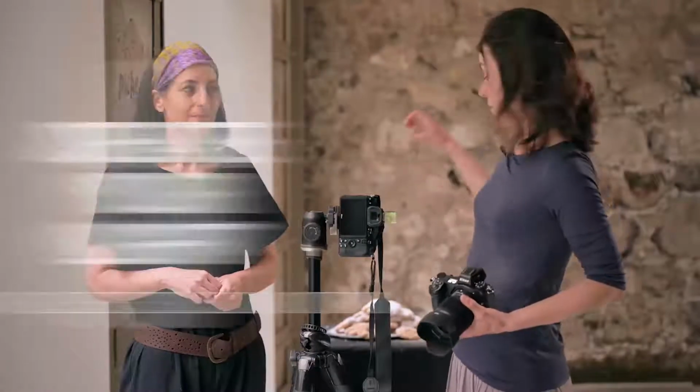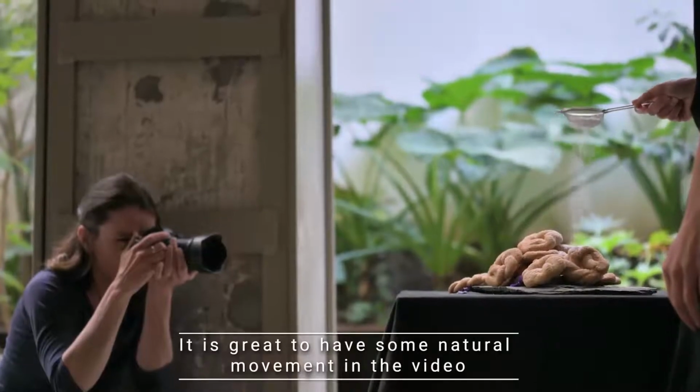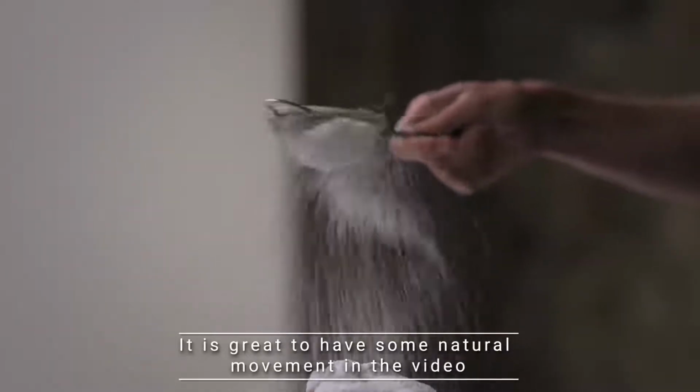Now, because of all the sugar she's been spreading on the biscuits, like having fun, playing with sugar, for me, it creates a movement in my image. So I have to take the opportunity of this sugar entering the frame to have some natural motion that makes sense in my video. So for that, I'm going to play with the settings that I have in this camera that allow me to do slow motion. So slow motion is just like, instead of playing at natural speed, you slow down the movement to highlight it, and it creates a kind of poetry, I want to say.